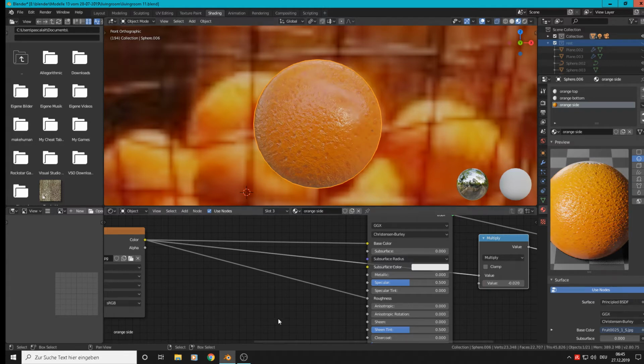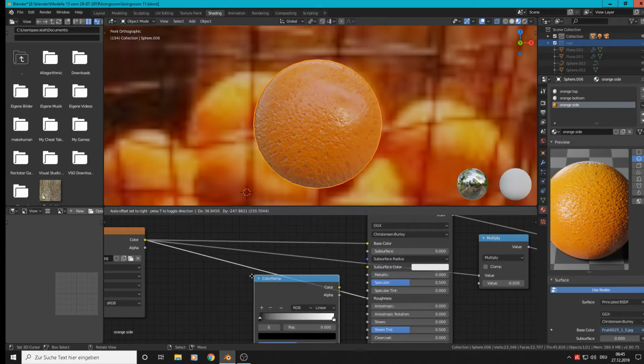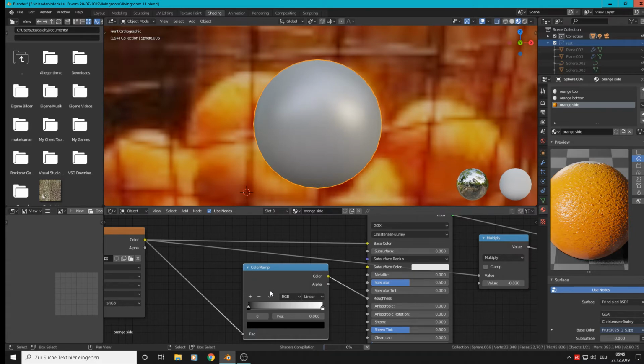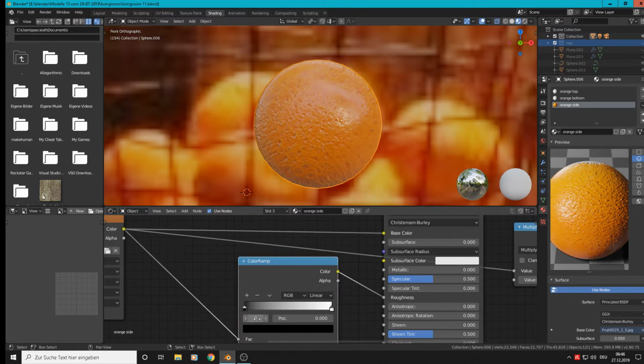Good. The glossiness is wrong, so add color, vector, the color ramp, and tweak the values a little bit. Tweaking out, tweaking in, whatever.